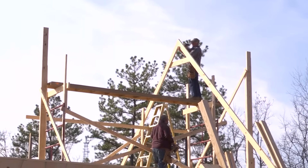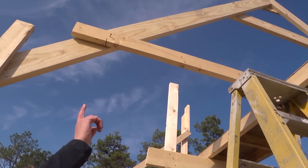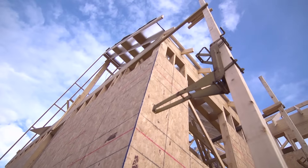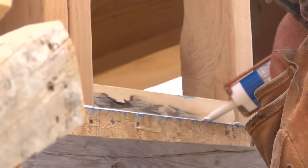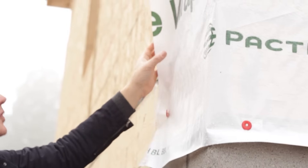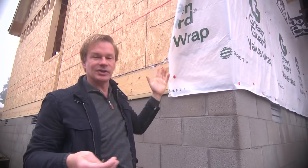We've established the highest point on the house. The decking just got delivered — we're not just using OSB; we're using one that has a reflective coating on the outside, which will help reflect some of the heat that's going to be pounding this roof over the years. The goal with this project is to get as much livable space as we can out of the entire footprint — a 1,650 square foot house. To maximize all the space, we had to use the upstairs attic space. The skeleton of the house is about to get its first layer of skin — a plastic perforated wrap that allows air to exchange from inside to outside, so the house can breathe, while also protecting the outer sheathing from moisture.